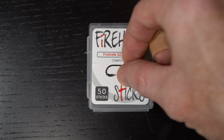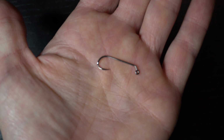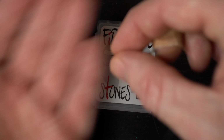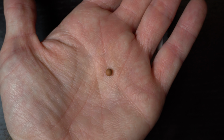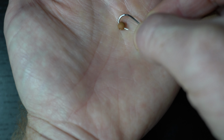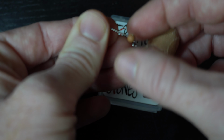To start, we will need a long shank jig hook like these Firehole Sticks number 523 in size 8. We will also need a slotted tungsten bead, and I really like these almond joy colored ones in size 4.0 millimeter. The easiest way to put the bead on your hook is to put the bead in your hand and bring the hook to the bead like so.